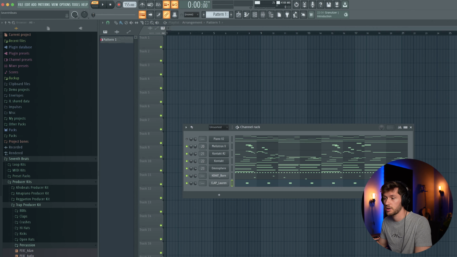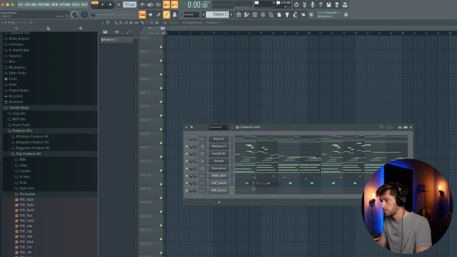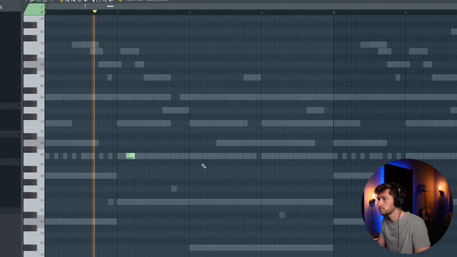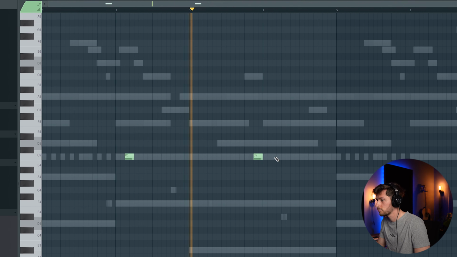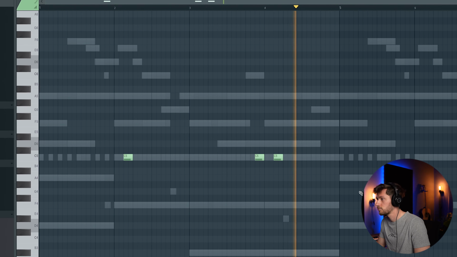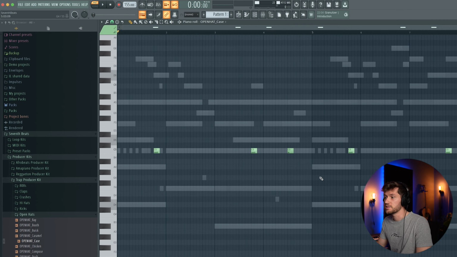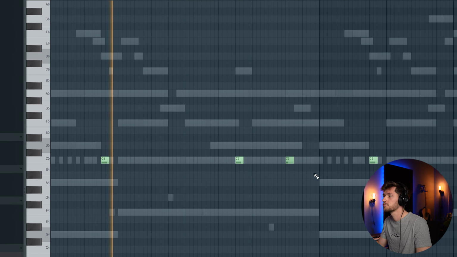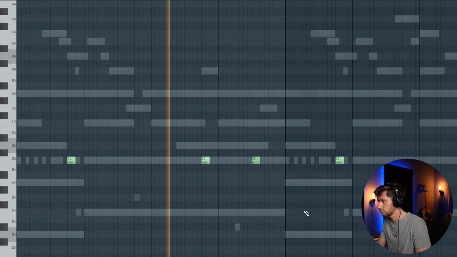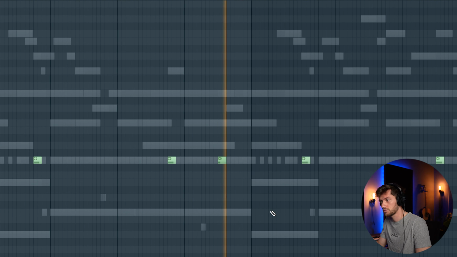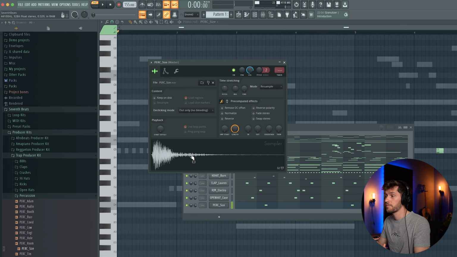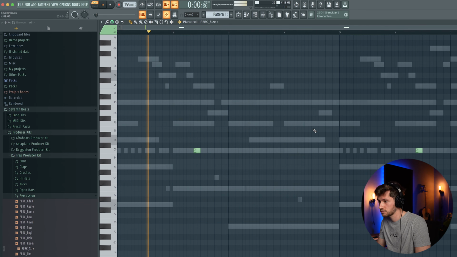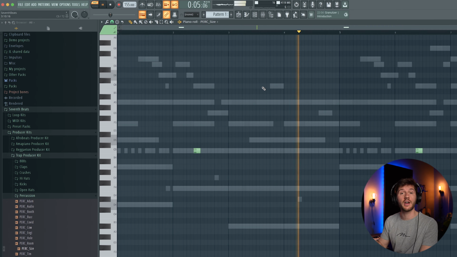And right now let's add another percussion. So we're going to add percussion, and let's add this rim. I've just added this open hat. I thought it was still missing something, so I've added this percussion and added it like this, just as a tiny detail.